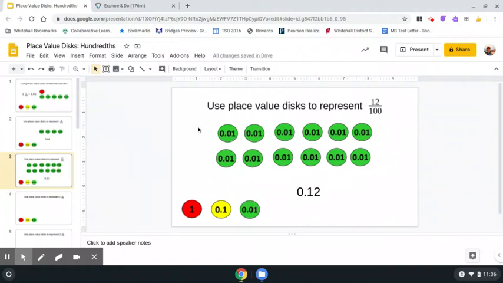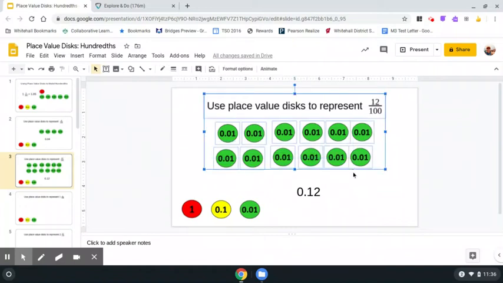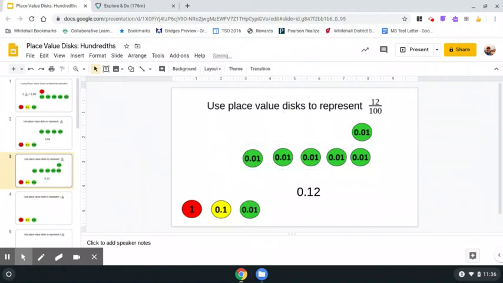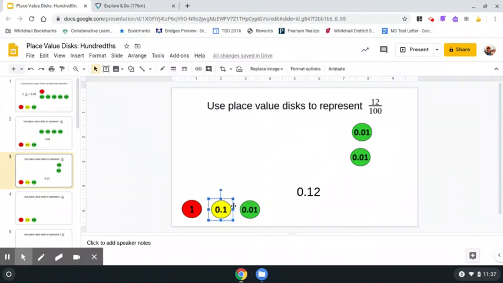Another way to represent this, I'm going to get rid of 10 of them. See if I can do that. So a way to get rid of things is click on them, and I'm holding the shift button so I'm able to choose several of them at a time, and then I hit the backspace and it gets rid of them. So I'm going to get rid of 10 of those hundredths and exchange them for one of these tenths.